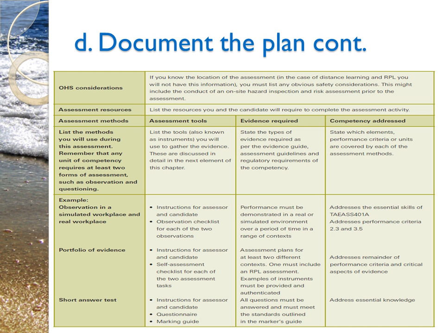The evidence required is where you state the types of evidence required as per the evidence guide and assessment guidelines laid down by the regulatory body. The competency addressed. State which elements, performance criteria or units are covered by each of the assessment methods, and there are a number of examples shown there.